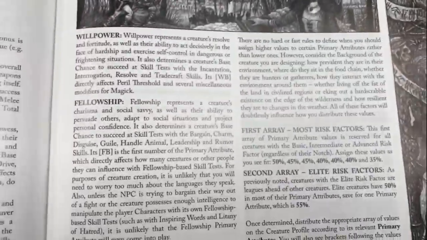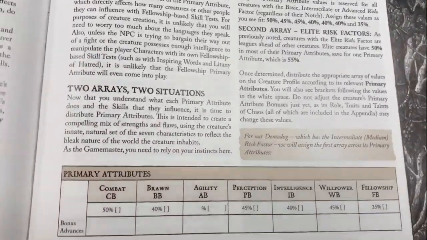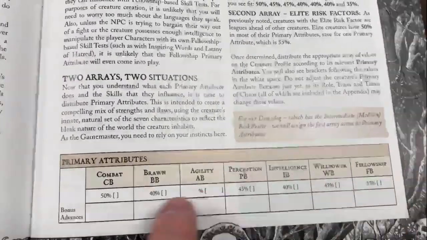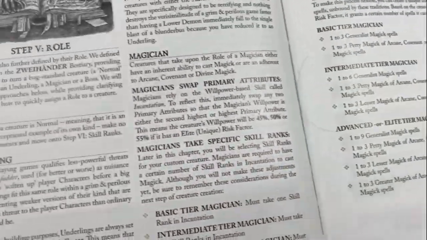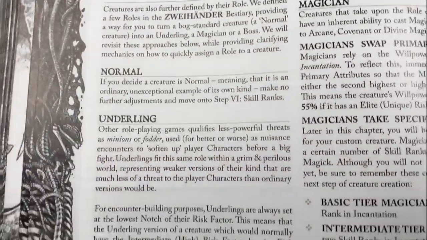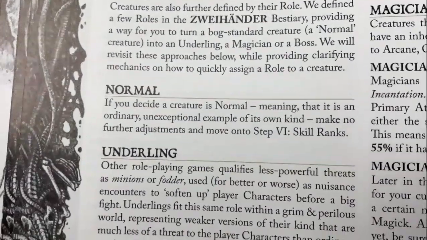So you're using the same math that I use to create monsters in the book. As before, we're going through our sheet, putting all of our numbers in, and we come to roll. Rolls are defined in four ways. Normal creatures just don't have any additional modifiers.